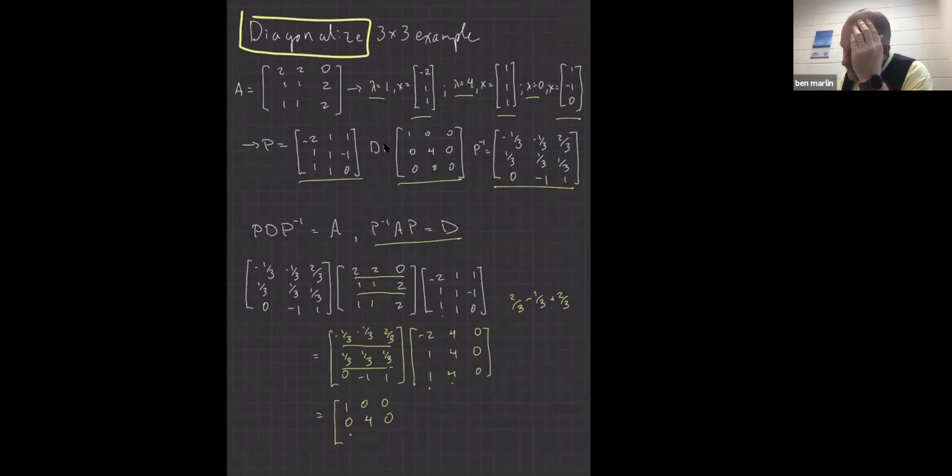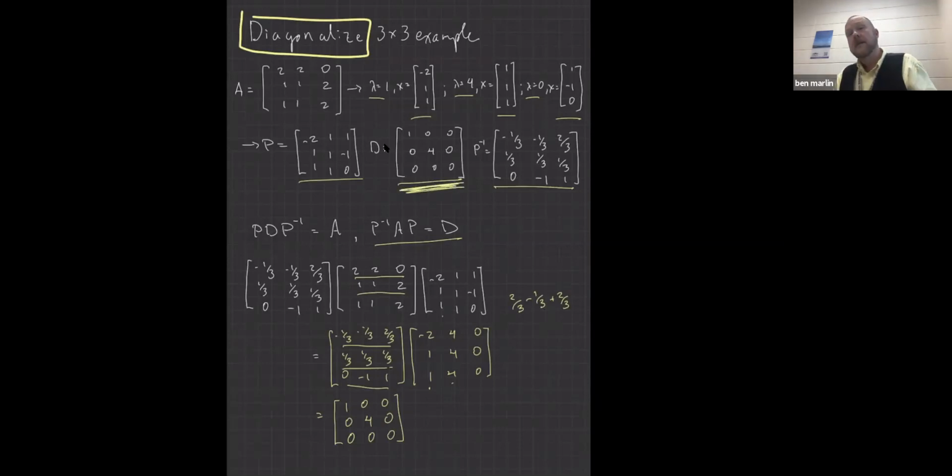And then the bottom row, when you dot it along, you just have to subtract the second element from the third element. So we end up saying 1 minus 1 is 0. And then for the 4, 4, 4, you end up having just 4 minus 4 is 0. And then the 0, 0, 0 dotted with anything is 0. And so that is, in fact, the diagonal matrix that I've been saying something about up here.